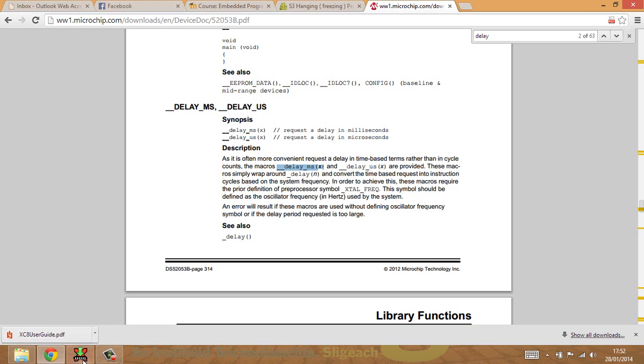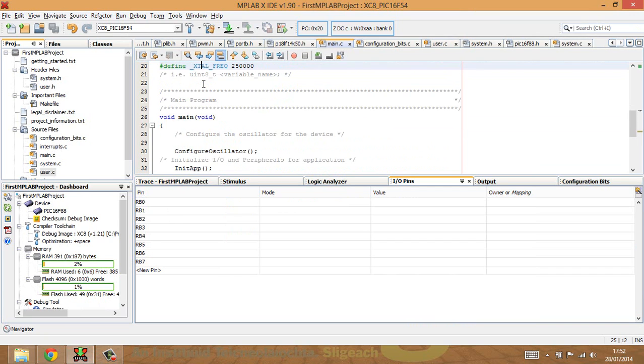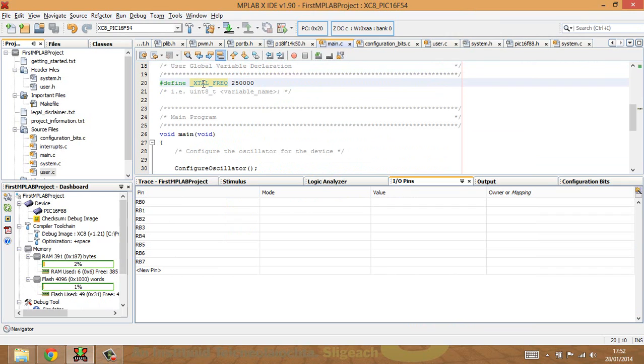And I'm going to use some numbers that have worked for me, but they're not exact for what we want. They're not exact numbers because they're going to work on the simulator. Okay. So the first thing that I need to do in my program is set up this hash define XTAL_FREQ, and I've set it for 250,000, which assumes it's running at just about a quarter of a megahertz, which would be quite slow. Make sure you write that in your own code, as a hash define.